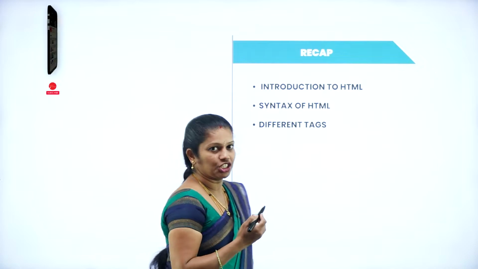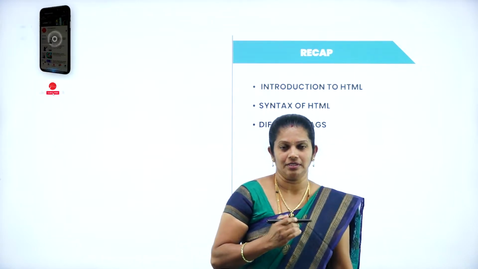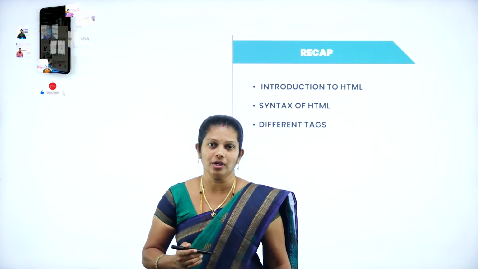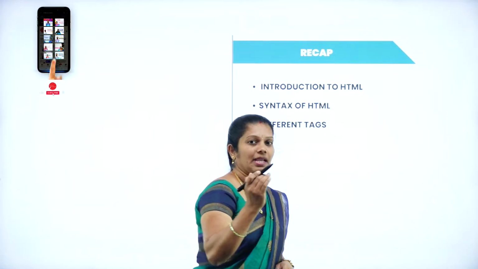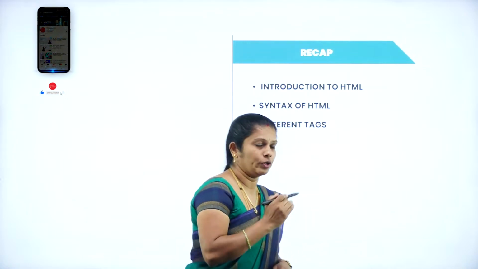Today, we are going to start with the second session of the Web Designing chapter. Already in the previous section, you came to know the weightage of the chapter. That is, totally 6 marks weightage you have. Out of 6 marks, in part A, 1 question, part B, 1 question, as well as in part C, 1 question you are going to get.